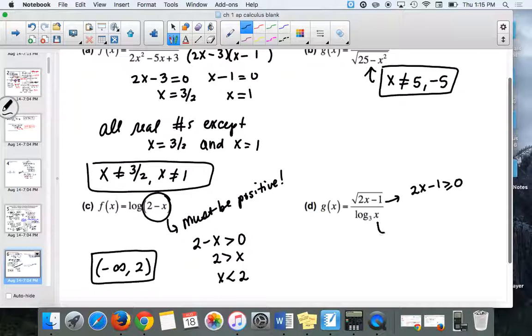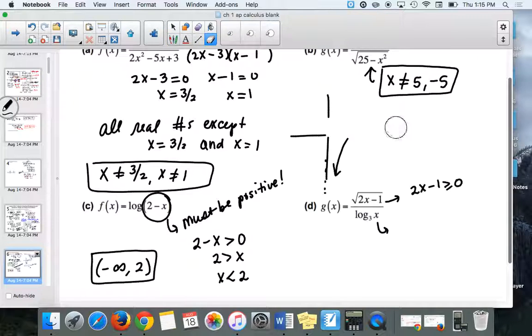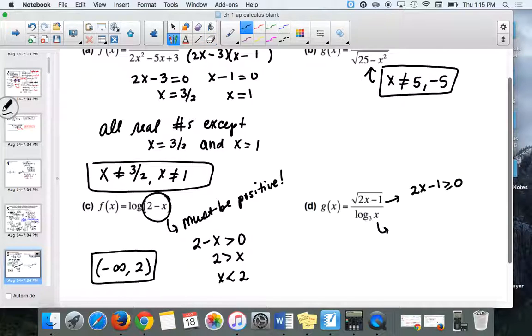Can't you take the log of 0? You cannot. No, you can't. The reason is because the log function is graphed like this. There's a vertical asymptote at 0. I was going to say, why can't it equal 0? Yeah, because really, if you have log, you're getting me on a tangent.